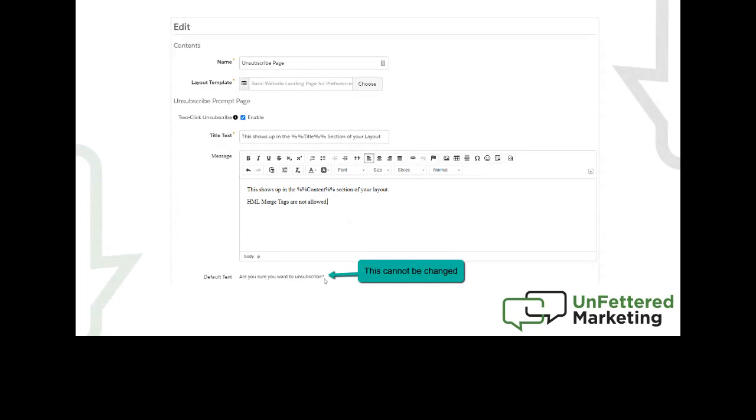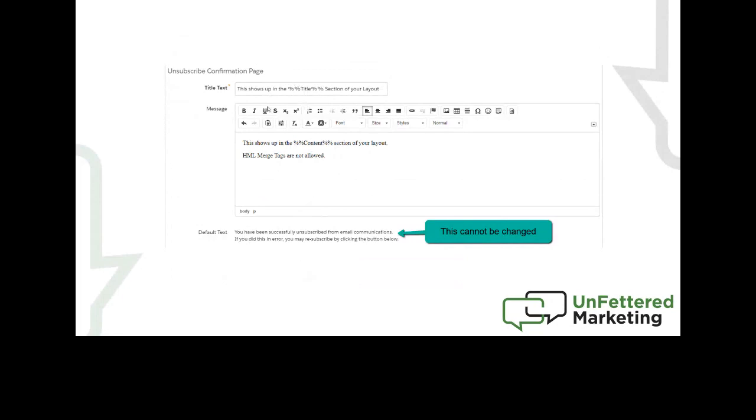But now at least you can create this custom message here, which is optional. But one suggestion I would have is, even though you can't use HTML in here, you can put a link in. So I would recommend, if you're trying to use this, to put a link to your preference center in this message, so that you give people the opportunity to say, well, maybe I would like to just unsubscribe from certain things and not everything. So it is a way to try and keep them from unsubscribing entirely.